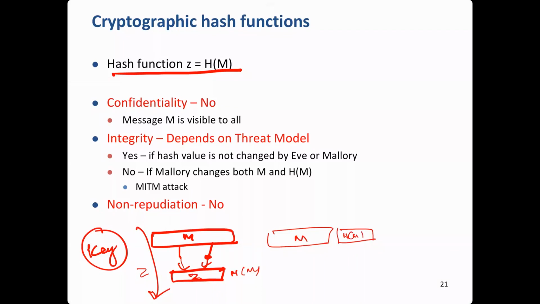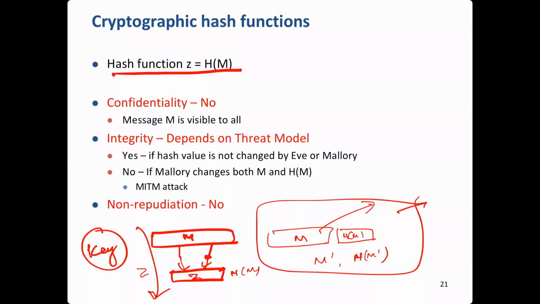So it means that now there is no confidentiality, because Mallory in between can see M. And integrity, you can say in some cases yes, but Mallory can always change M to M dash and h of M to h of M dash. So Bob will not be able to come to know about it, right? So it means that MITM, man in the middle attack, is possible. But if you have a file somewhere on a website and you download it and then check whether it matches the published hash, then you are fine. So in a limited case, yes, it's possible.